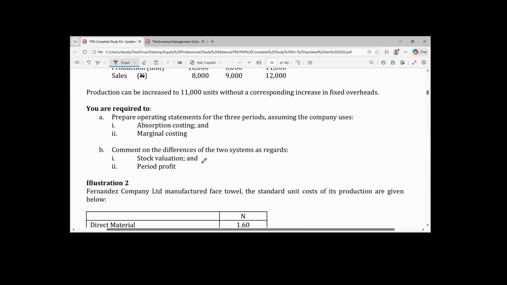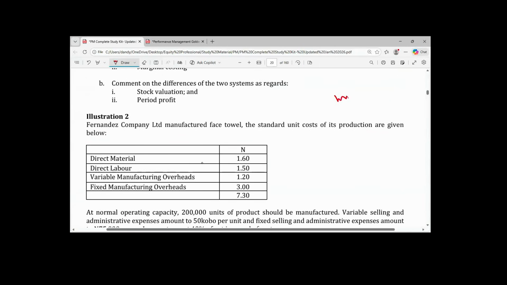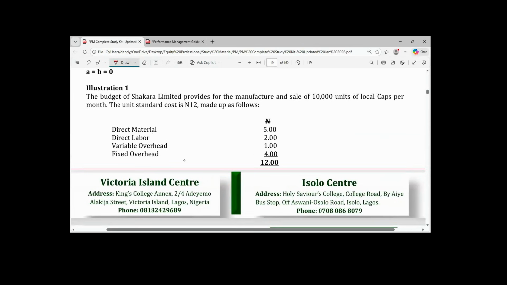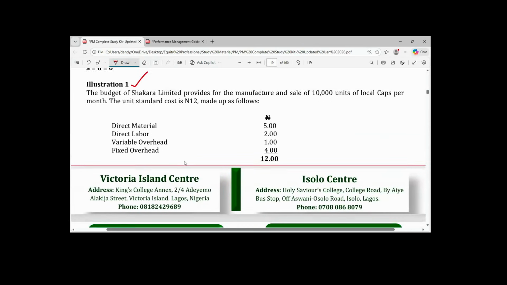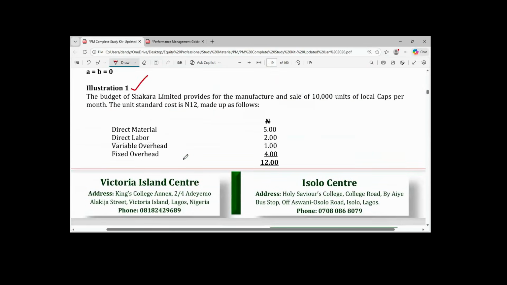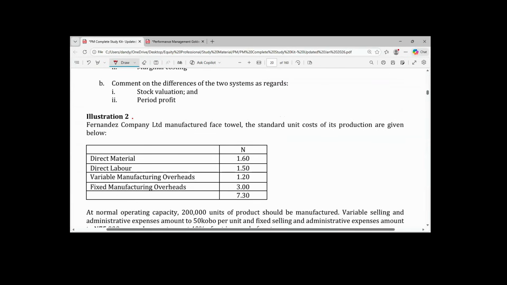So we are not going to solve more than 2 questions because it usually takes time. A question under operating statement takes time to solve because you usually have more than one period. I've never solved this illustration number 1 in class; I had given it as an assignment. This one has 3 periods. That's one of the reasons why I was avoiding it. It will take time. In any case, let's go through it together. Then after that, we solve illustration number 2.